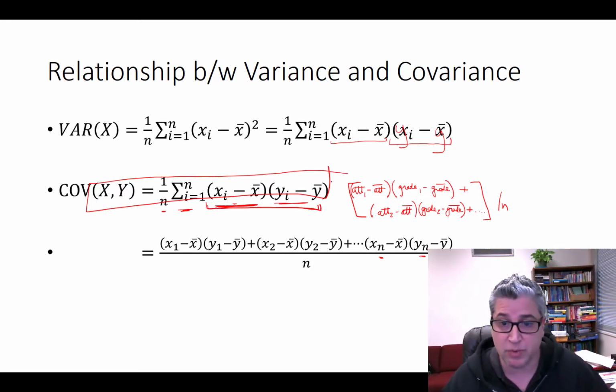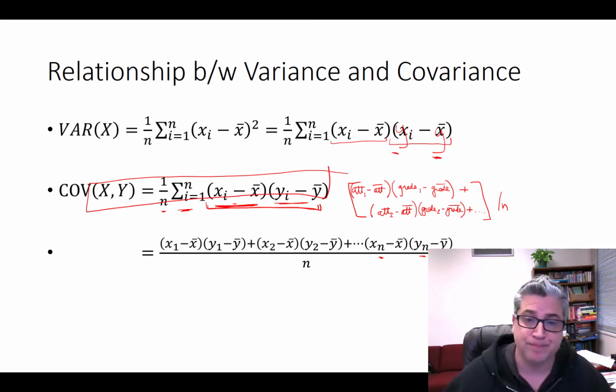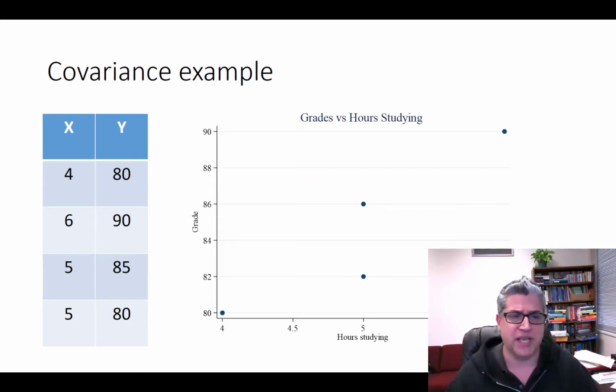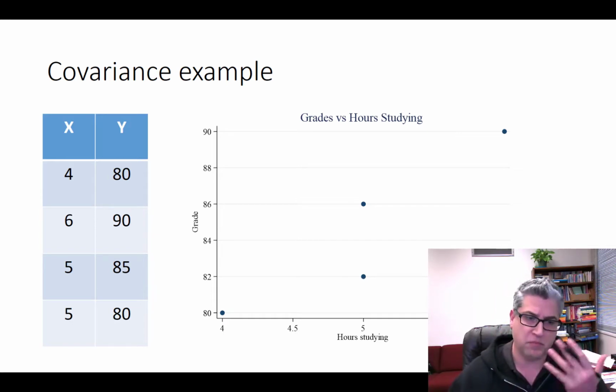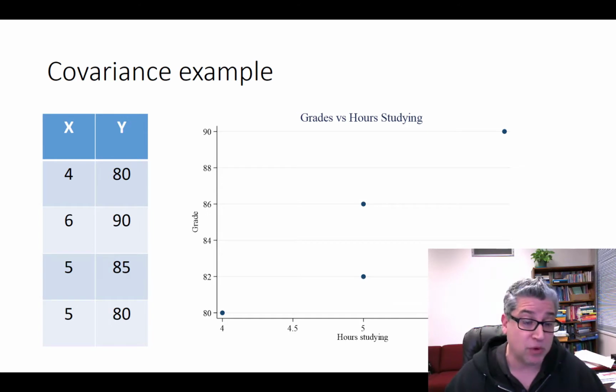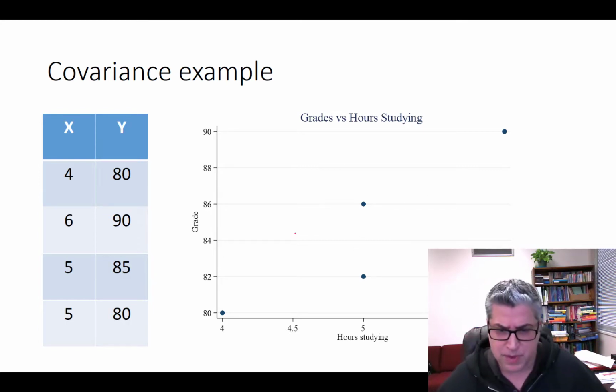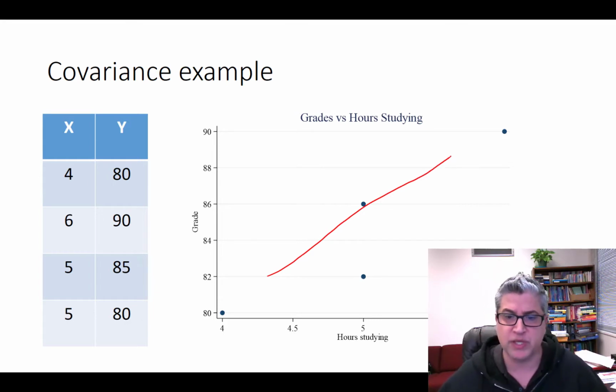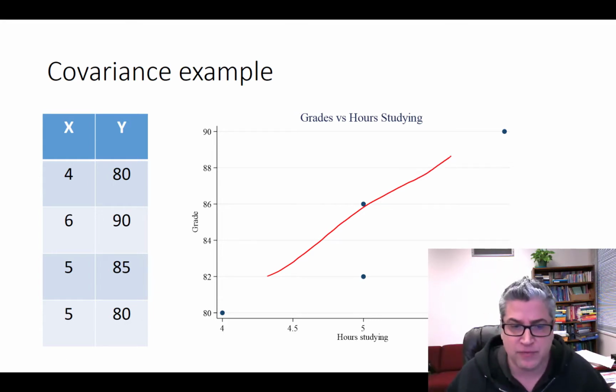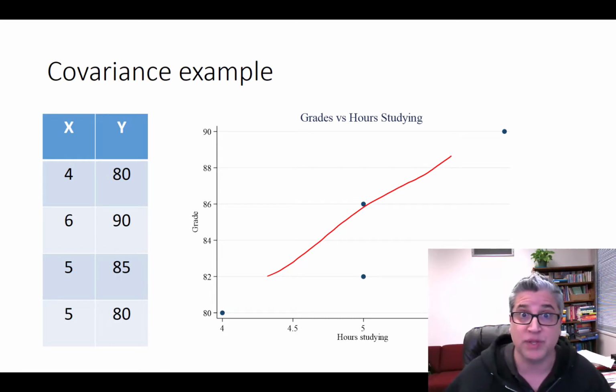You're really literally only replacing one particular x with a y. So here's a made-up example. Let's say we had an entire class, and I asked the students how much they studied for a midterm or something, and then I recorded the hypothetical students' grades, and I've got those grades right here, and then I just graphed it here. The reason I graphed it is so that visually you can see there's a positive relationship between these variables. Now, how positive, we'll get to that in a second. We want to work with this toolkit.